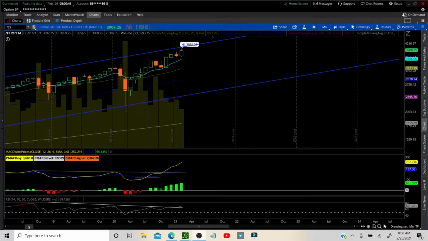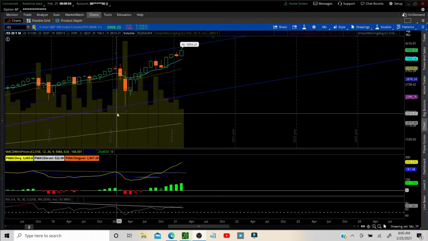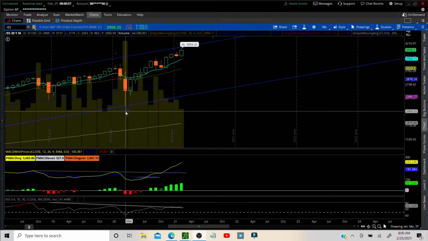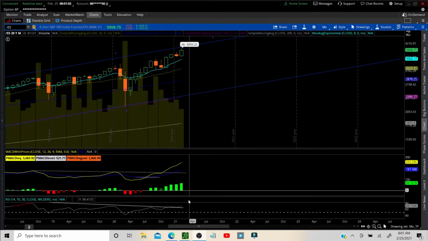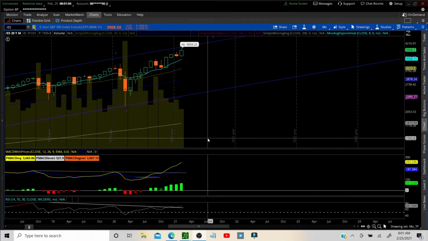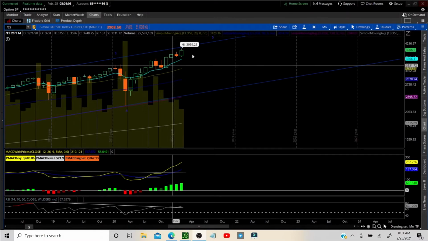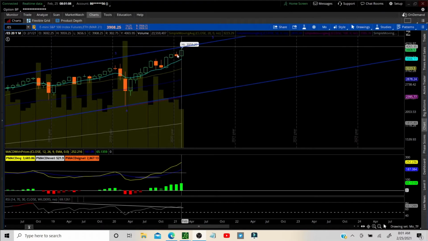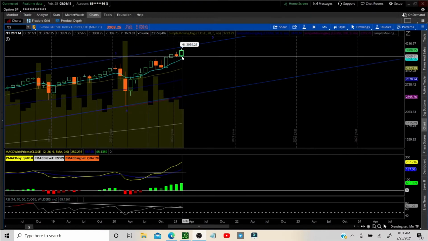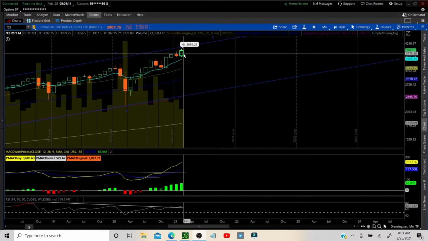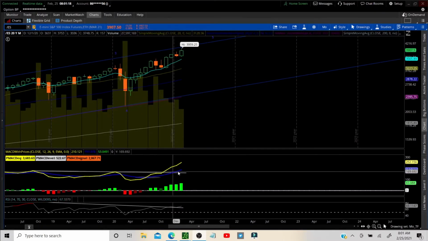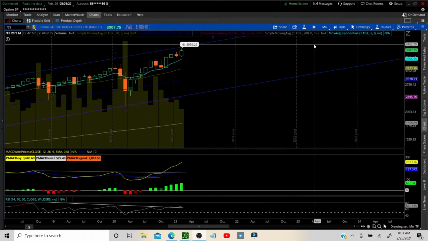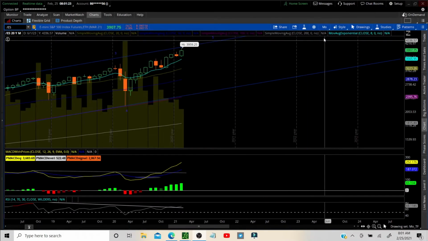We're going to go through the ES on multiple time frames so we can lay out multiple layers of information, from Elliott waves, from candles to MAs to MACDs and RSIs. So let's get jumping into it. ES on the monthly, we're working that beautiful candle to looking like a Marubozu bullish engulfing candle. Still looking healthy. All the MAs are pointing up. We are in wave 5. MACD facing up. RSI not overbought in the 69 area.